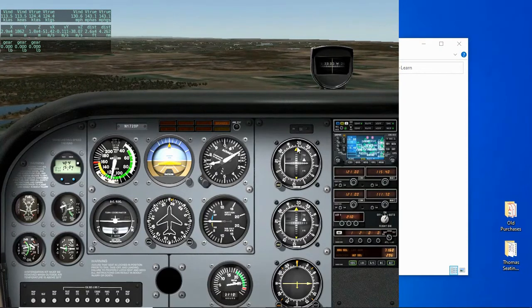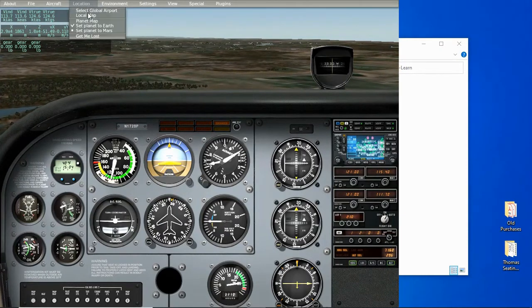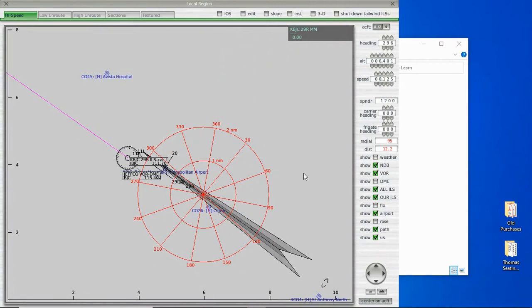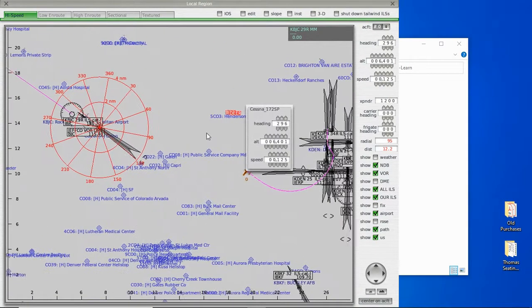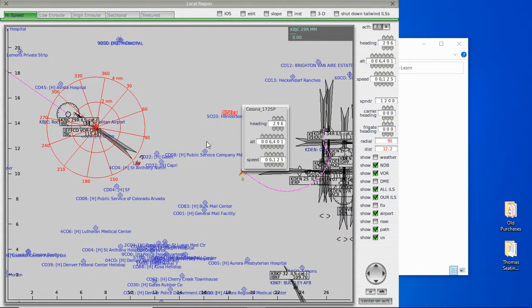Now I need to try to get onto this radio. So if I go to location, I'm going to cheat. I'm going to look at this GPS map. I'm going to use the mouse wheel, scroll down to zoom out a little bit. You can see my airplane. So I'm heading on the same radial, this 295 radial, but I'm going parallel with where I want to go. So I need an intercept angle. So I should need to turn to the left to get that intercept.